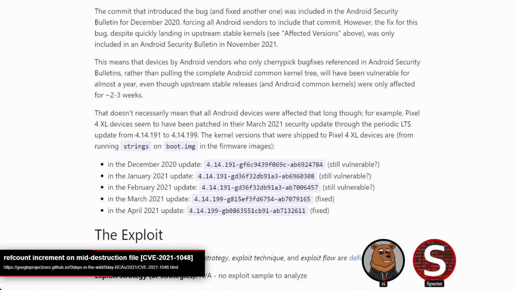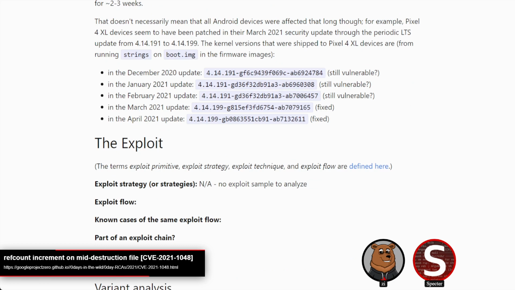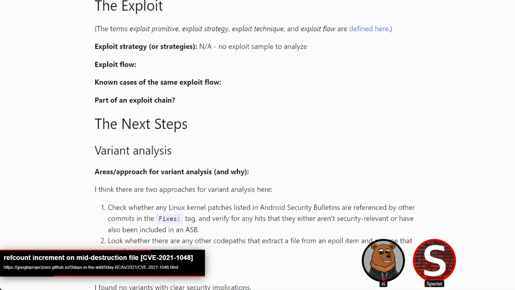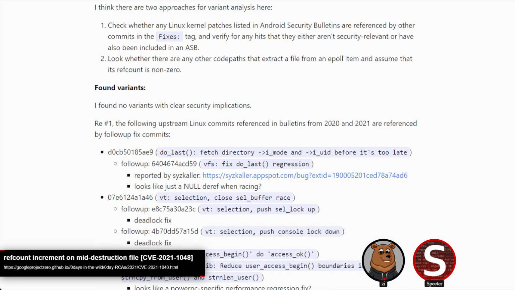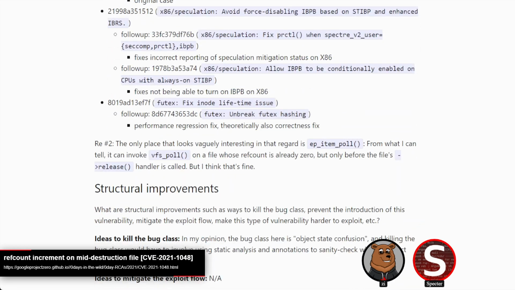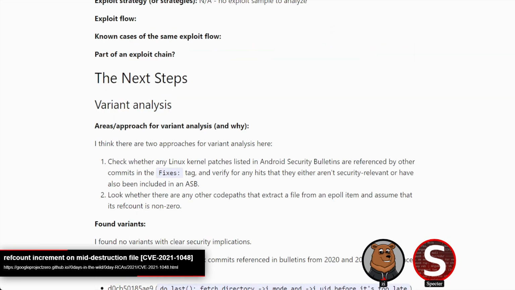It only briefly lived for a lot of kernel versions, but because of how messy the Android patch pipelines are, there may have been a few devices that were vulnerable for a long period if the vendor cherry-picked patches, which isn't really that uncommon. The kernel patch process is still kind of a nightmare. They have been trying to improve it. Google has been working on the generic kernel and trying to centralize patches, but it's still in kind of a rough state. So that's how this bug ended up surviving in some of those devices for so long, and probably why it was found in the wild.